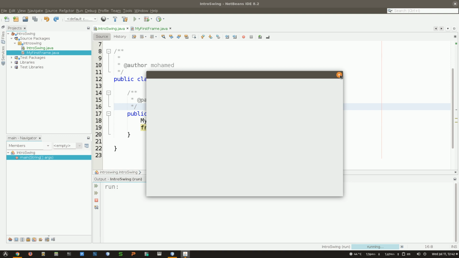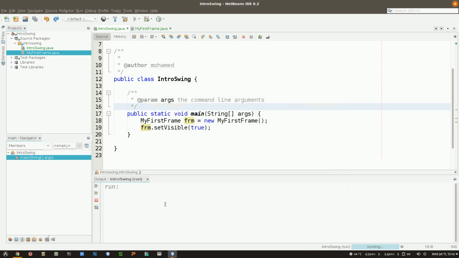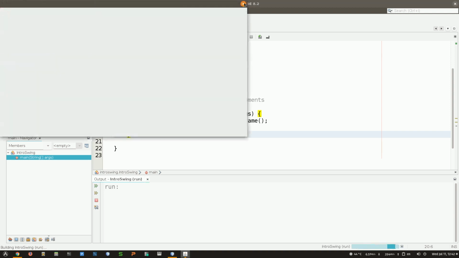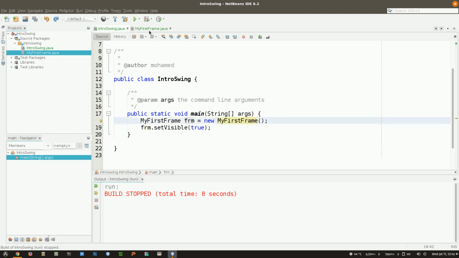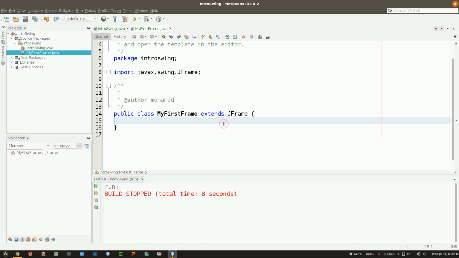Now, how to make this stop? I just clicked on the X button. You see, now I cannot even run another time because it's still running. So I have to stop it to run it again. And every time I run it, it's just so small and goes to that place. And even if I click on this, it doesn't work the way I expected, because by default, it does not work that way. If you want to do something, you have to make some changes. And this is where we're going to make some changes.